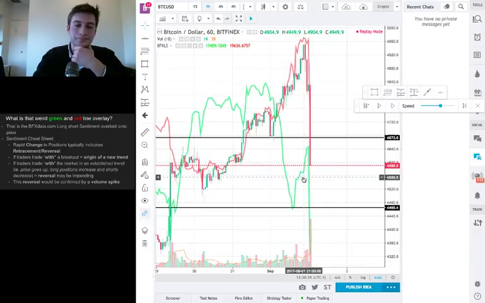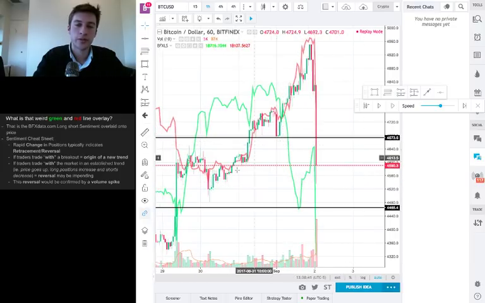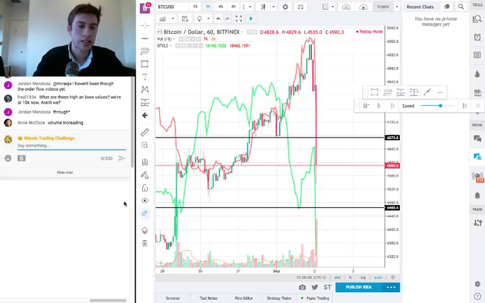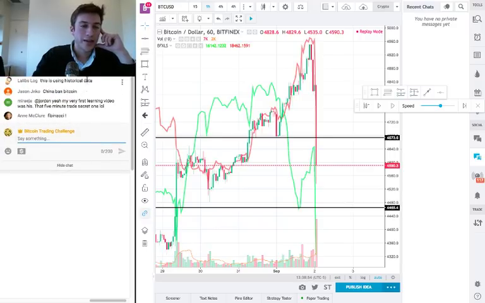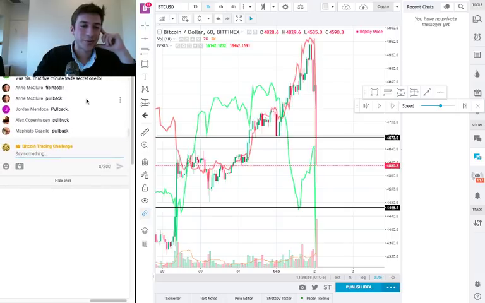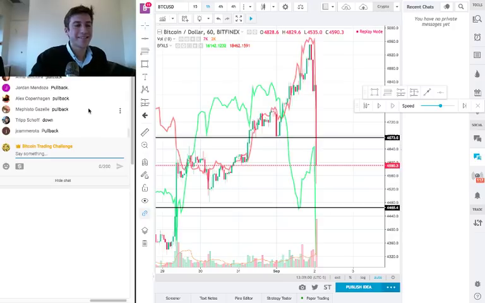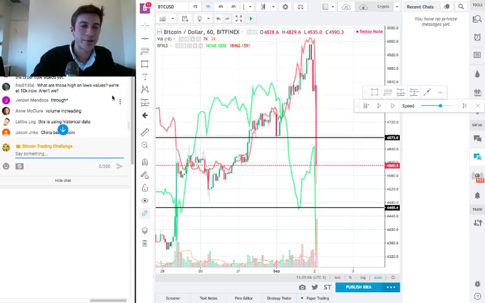So, yeah. I'm going to check chat for a bit and then just try to think that because of demand zones and because of volume, will this retrace or are we just going to keep going down? So let's see what chat thinks. Yes, this is using historical data. Pullback. Okay, so you guys got it. All right, sweet. Whoa, okay. Everyone's saying pullback. Pullback, down, pullback. Okay. Interesting. Down.